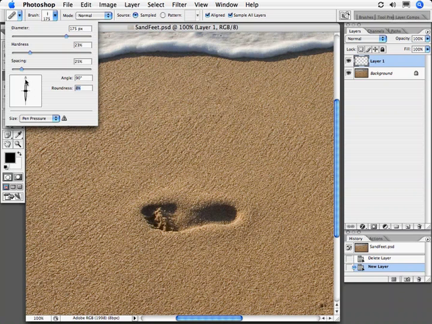And I'm also going to change the direction of the brush here by clicking on this arrow at the top right here and rotating to the right. I'm going to change the angle till it matches the angle of the grain of the sand on the beach. You can see here just like this. And finally, I find I get my best results by adjusting the hardness value all the way up to 100%.